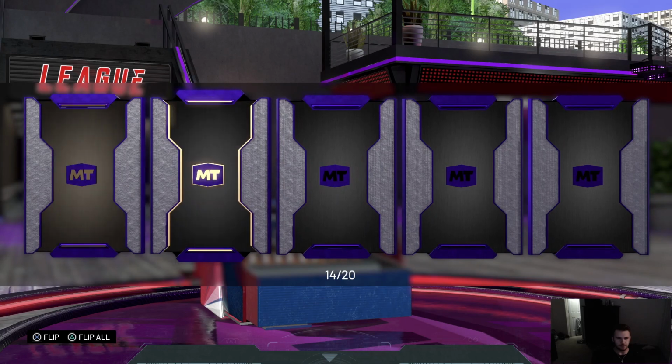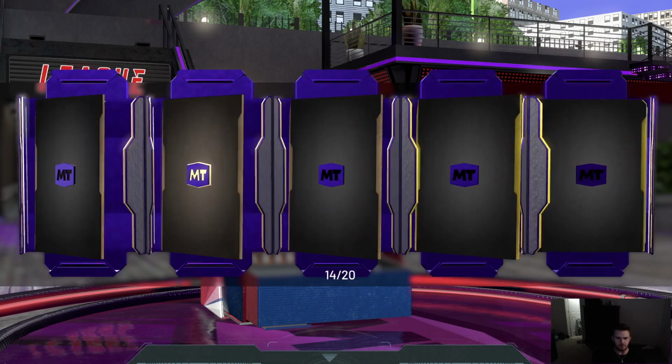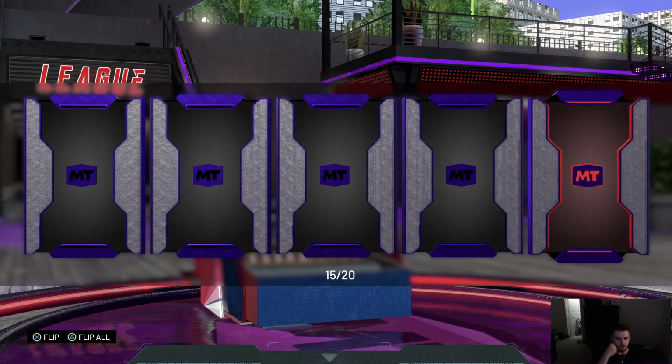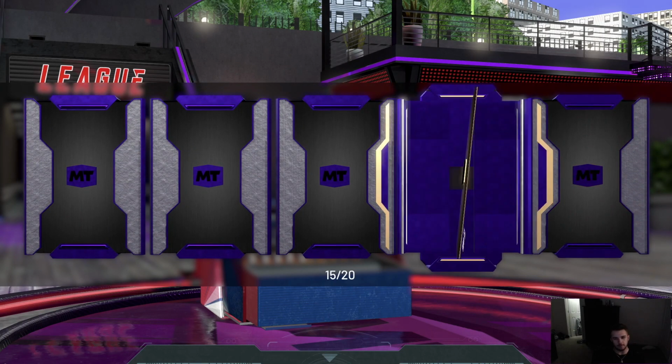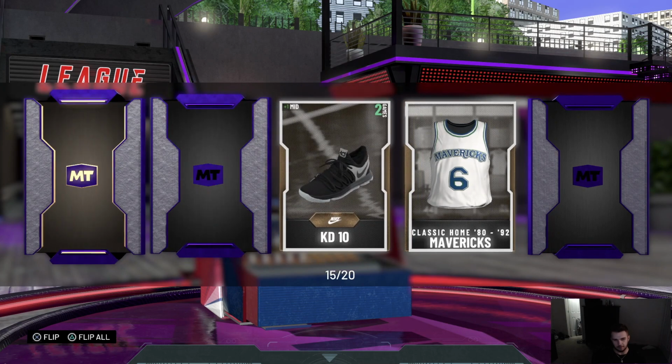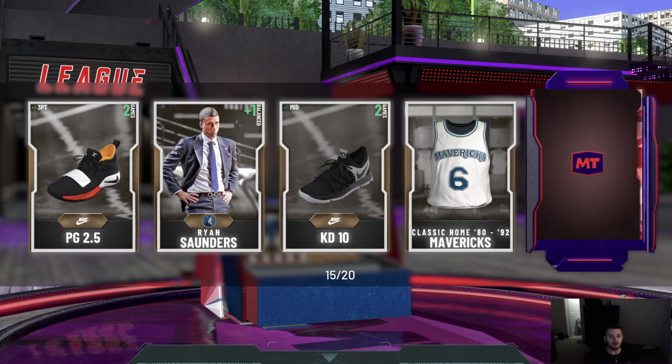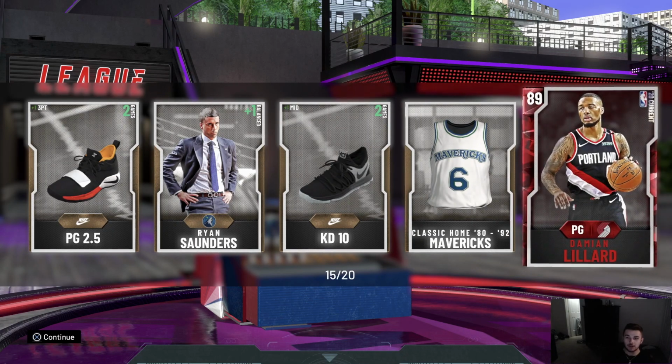Nothing in that pack. Come on. Give me a Ruby, man. You tell me I'm not gonna get a Ruby in a whole box? When an Amethyst was guaranteed, this gotta be a Ruby, right? There's no way it's gonna be a bronze player. We have our first Ruby. Who is it gonna be, baby?